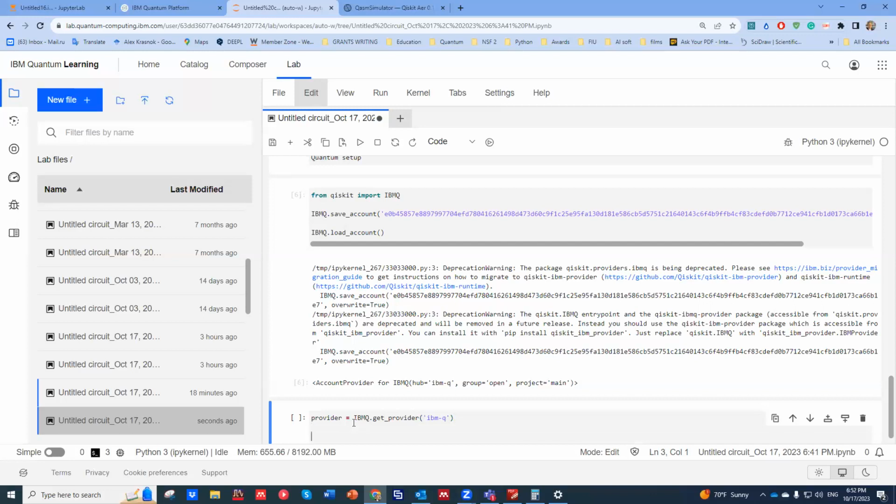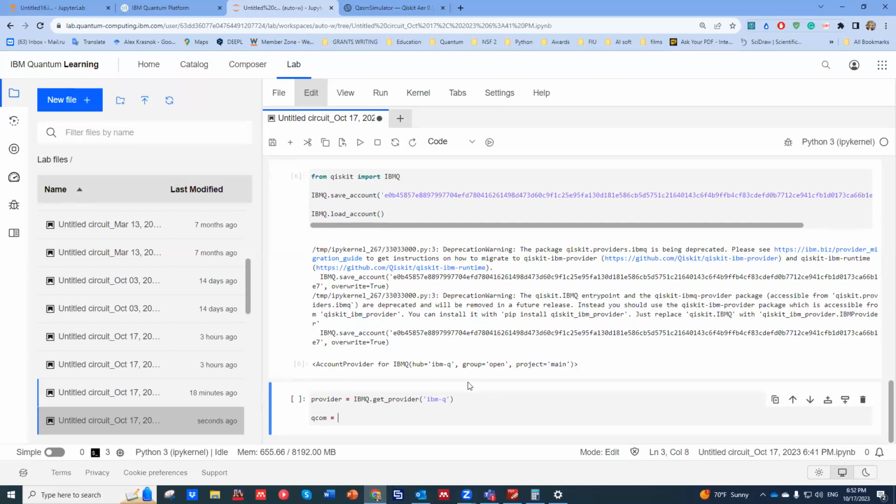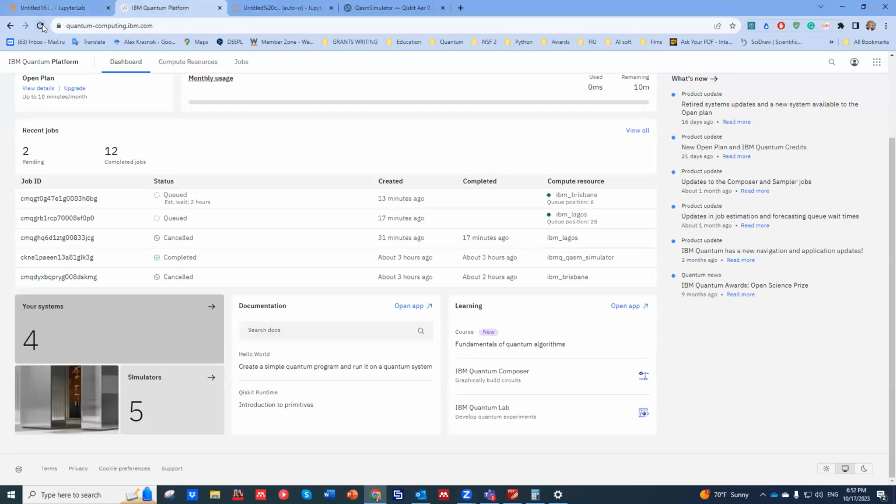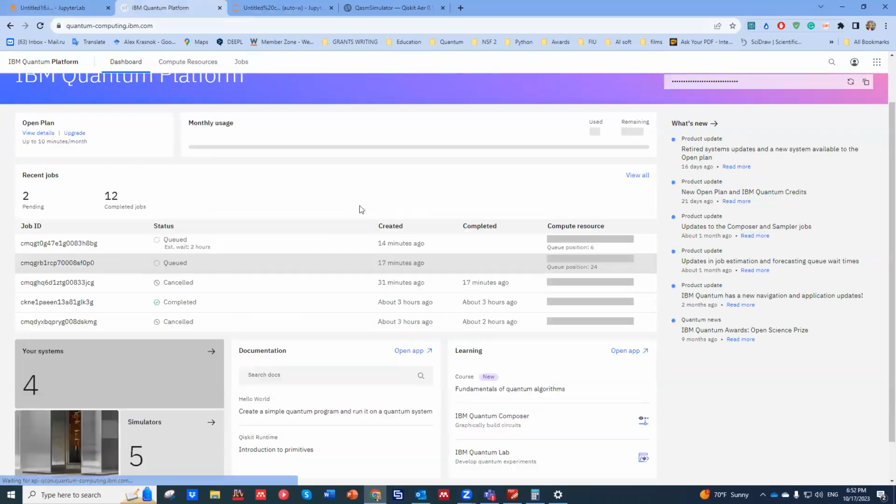Then I specify the quantum computer. Provider get backend, and the name of the backend, the name of the computer. So again, we go to the list of the available computers.